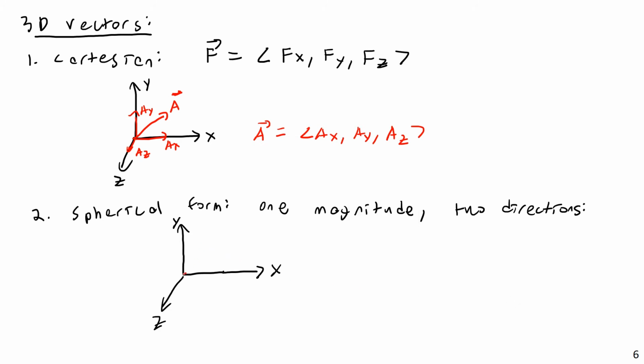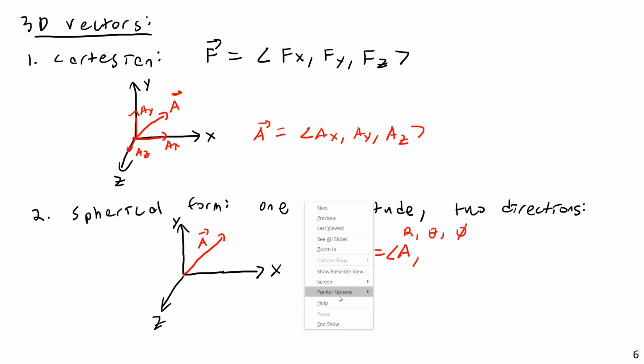And so you have your vector A. Say you have your vector A. Well, you would still have the magnitude, so you would say that vector A equals some magnitude of a. That's not going to change. But then you would maybe have two angles. Maybe I could represent this using some sort of brackets. Maybe I could say this is a magnitude, an r, a theta, and a phi. And so, for example, I would need two different angles.